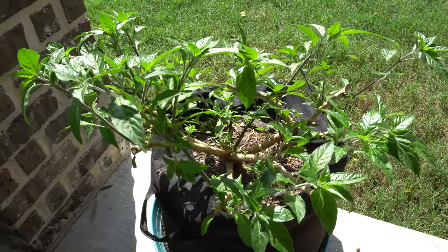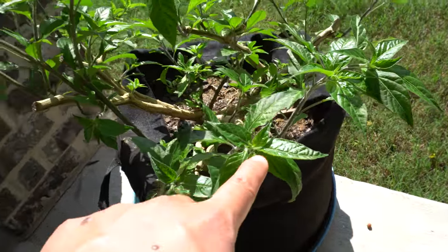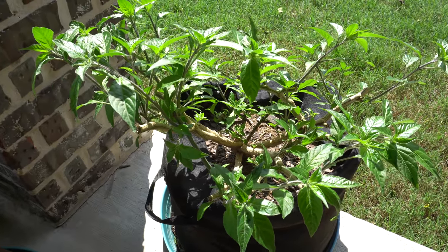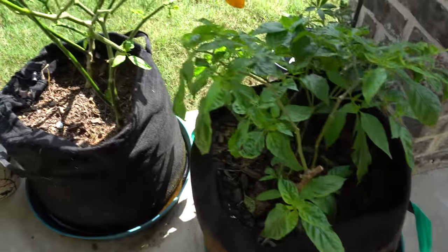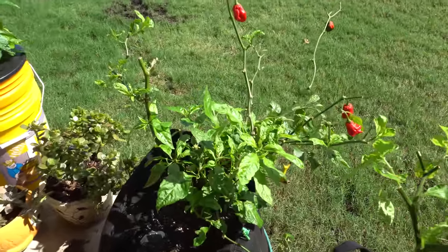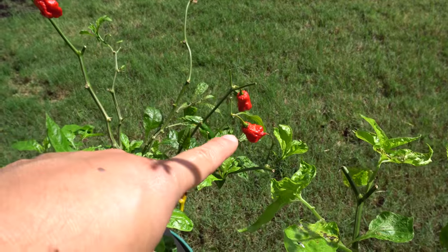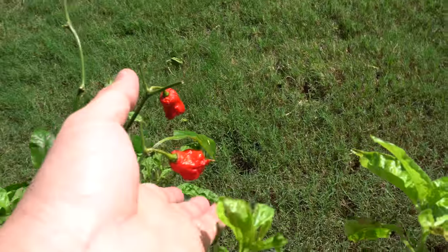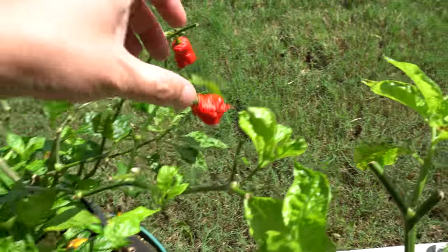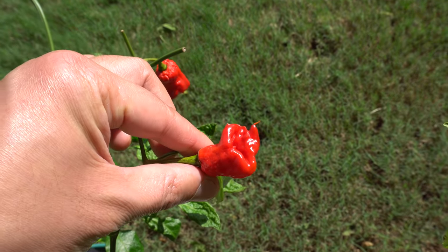I cut that super pekin down and as you can see it's also coming back, producing some buds here. But it's already almost October, so maybe I'll save that one. And this one here I cut too, so that one's going to be gone. My hornet also has aphids, so all those have been trimmed and I saved those fruits. Look at these — they're crazy looking, with a little stinger there. Really cool.